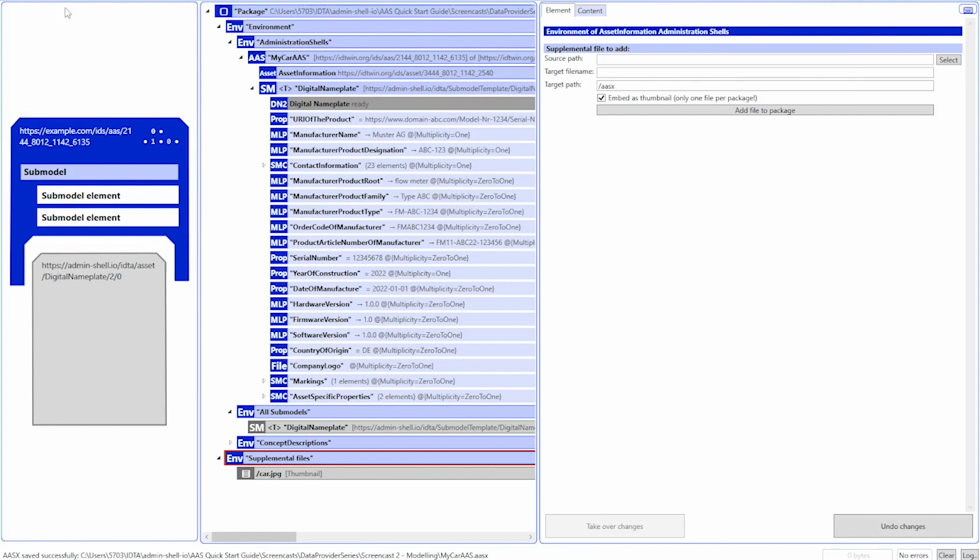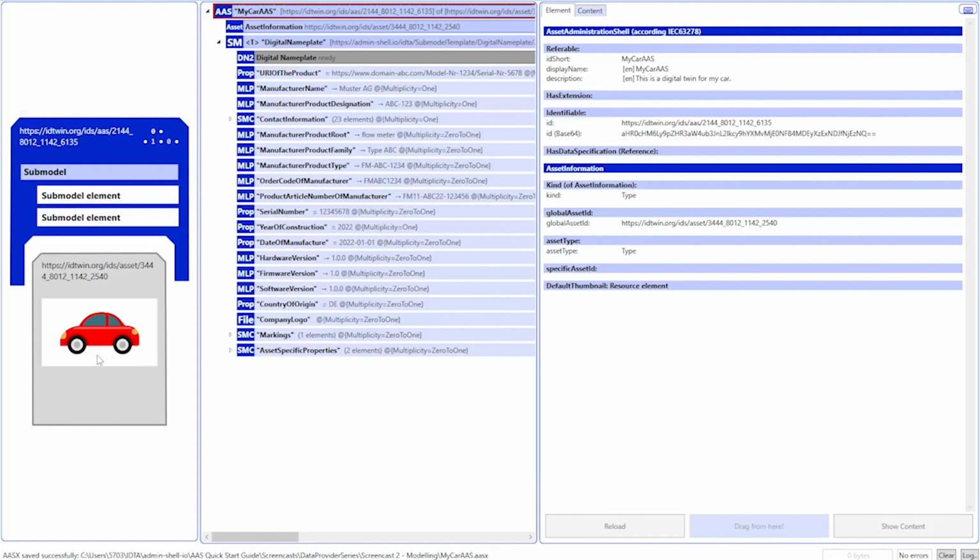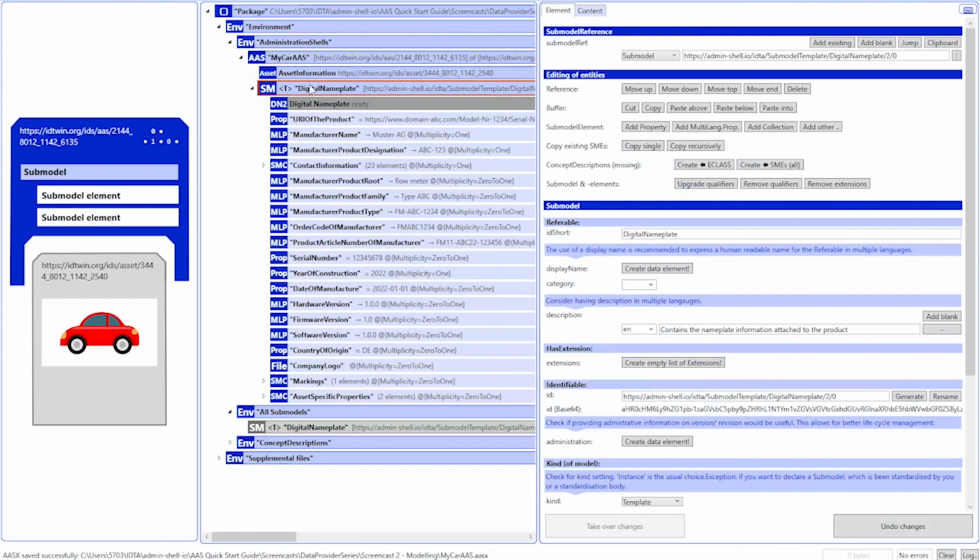And let's come out of the edit mode. And we can see that the thumbnail, the picture of our car, gets added to this pictorial representation as well as to the meta model structure of the asset administration shell. Now, let's go again in the edit mode and let's start modeling the submodel digital nameplate.